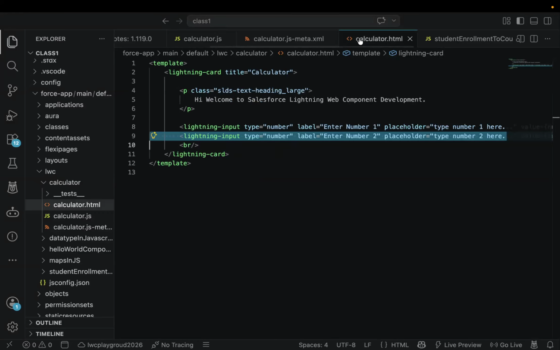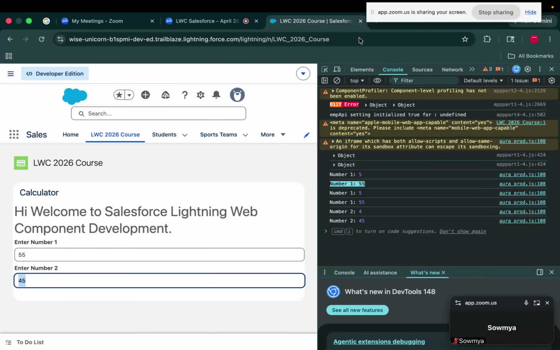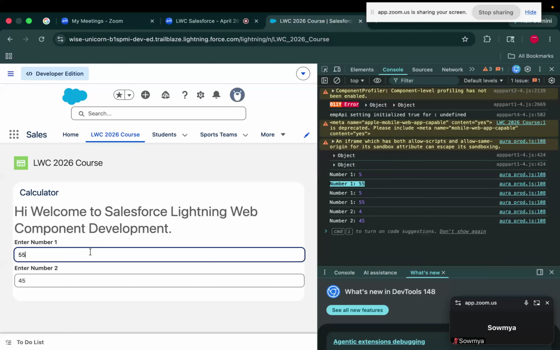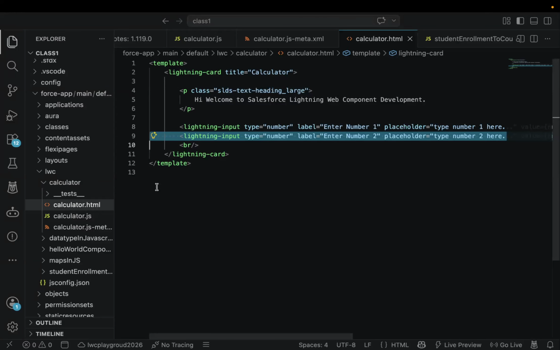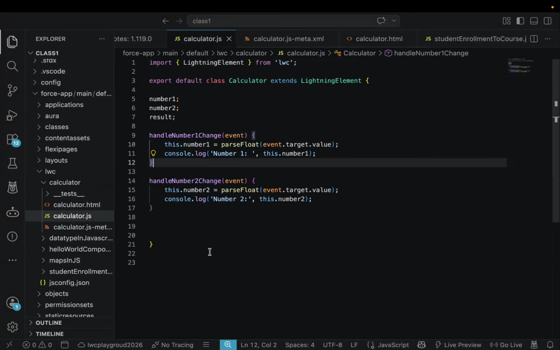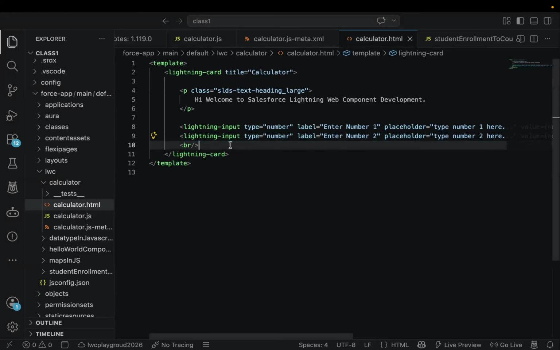Whenever the user enters data on the UI, if you are not taking the data, not doing anything with it, then it's no use. That's why we need to understand how we can capture the data being entered on the HTML UI. This is how you are capturing. Now let's do some other operations. It's a calculator program, right?